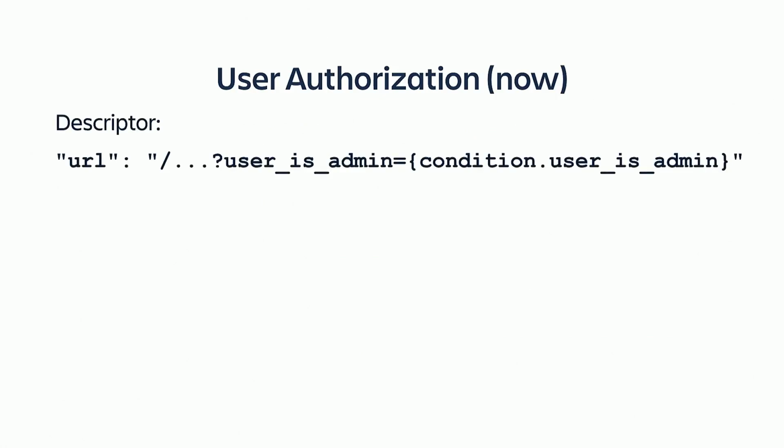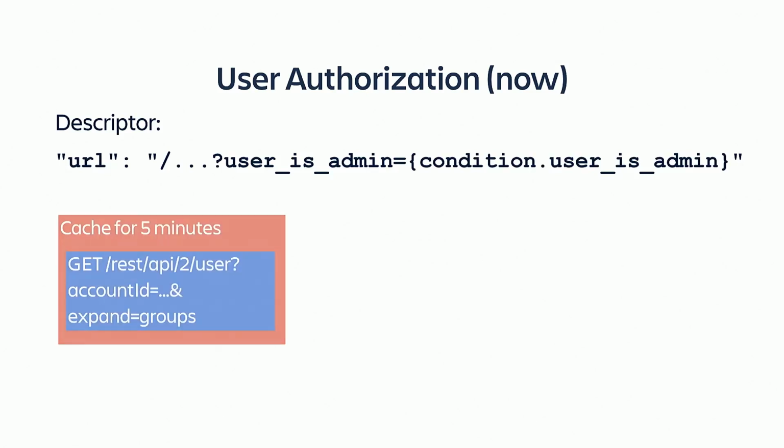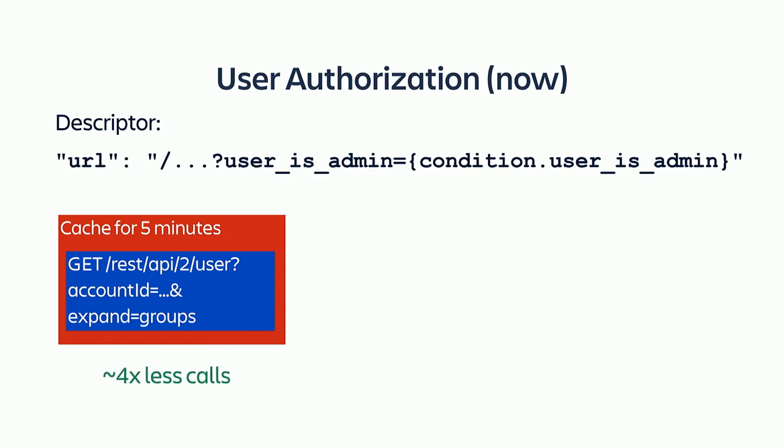And so what we did there, so we learned that actually to understand whether this user is admin or not, we can add everywhere this as a condition parameter, and we will get to know right away whether this user is admin or not. And also for user groups, it's probably not so important to always have the latest data. So let's cache this for 5 minutes, and that would be fine.